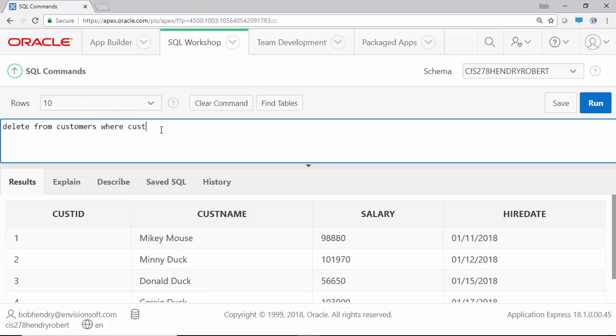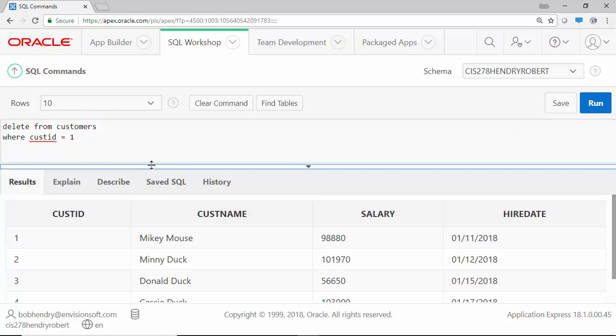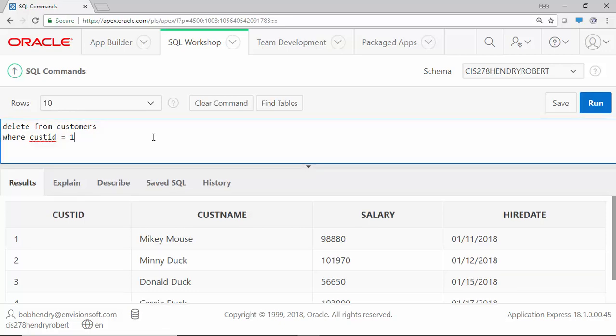Cust ID is equal to 1. Regular rules apply with the where clause, as I mentioned, with the and or the or for the order of operations. But delete is really simple because delete will delete records from a single table on a specific condition. So in this case, we're going to delete from customers where cust ID equals 1.